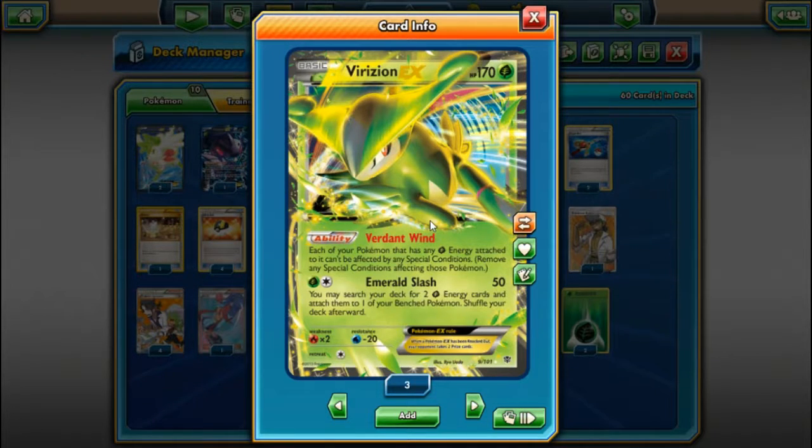It also has an attack that you will use from time to time, for 1 grass and 1 colorless, Emerald Slash, doing 50 damage, and you may search your deck for 2 grass energy cards and attach them to one of your benched Pokemon. Shuffle your deck afterward. Really nice energy accelerator, especially early game if you can't pull off turn 1 Genesect. Our plan with this deck is to do so.